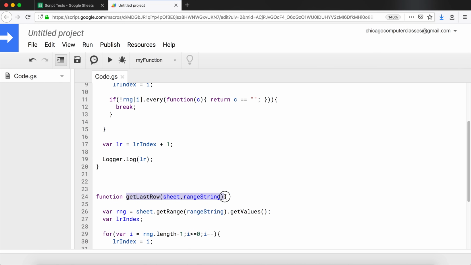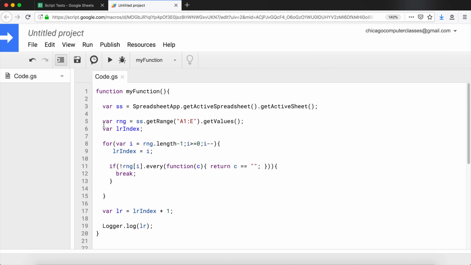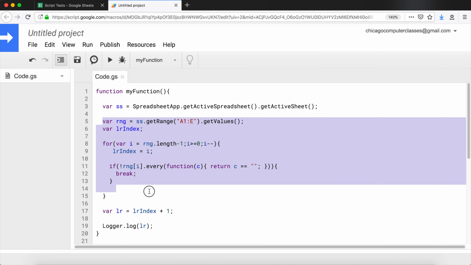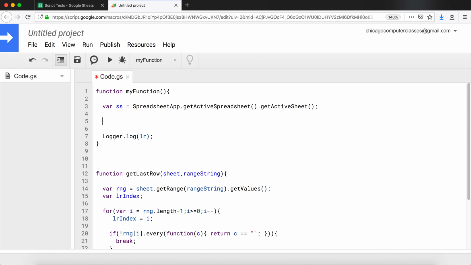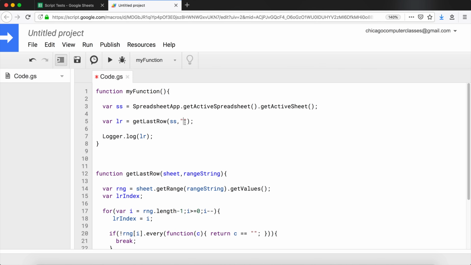But now let's just use this. I'm going to take this, go back here. Now to use this function, I don't need any of this stuff. I just have to get my spreadsheet to a variable, and then I will create a variable LR and make it equal to the function, where the sheet is going to be that SS, and the range as the string I'm going to pass is going to be A1 through E. That's what we had, just like that.